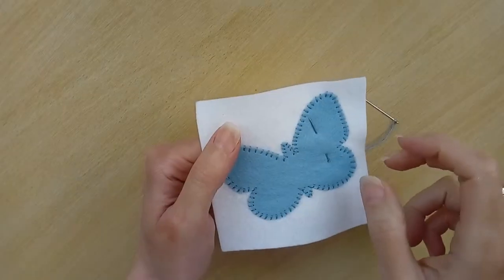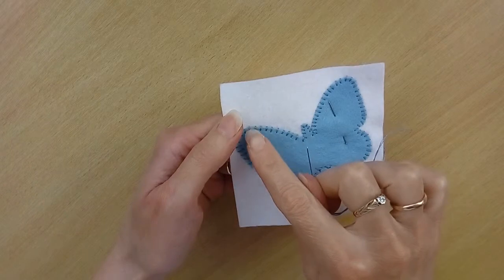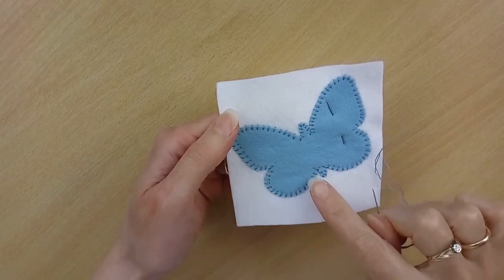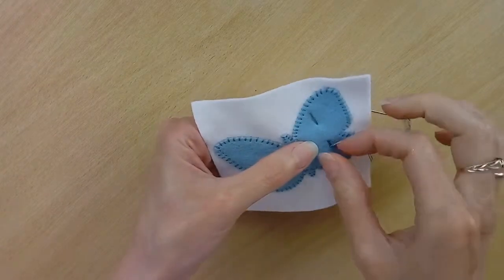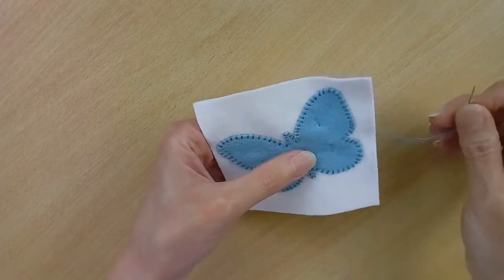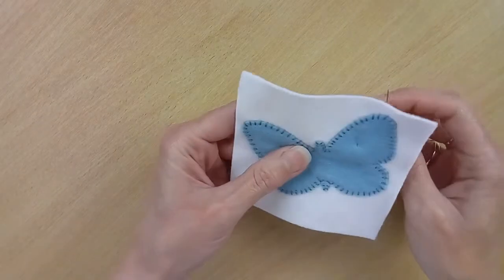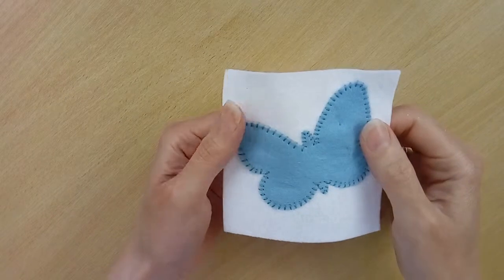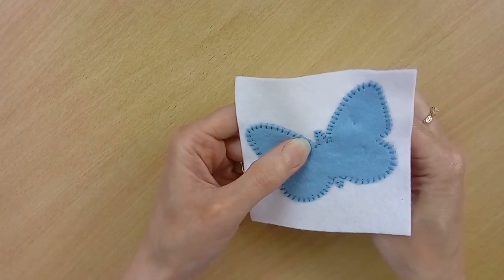Hello again. So now that you've completely gone round the butterfly in the straight stitch, it's now time to do the next part. So if you just take your pin out, now that you've secured everything in place, you want to start with your first stitch just a little bit away from your butterfly.